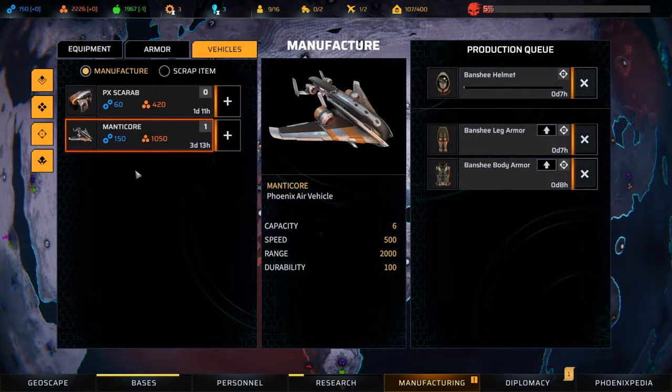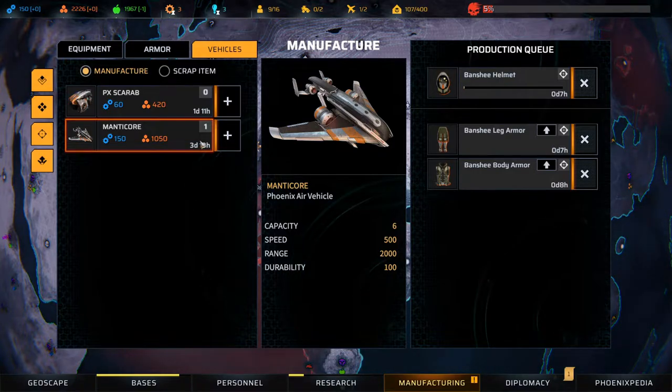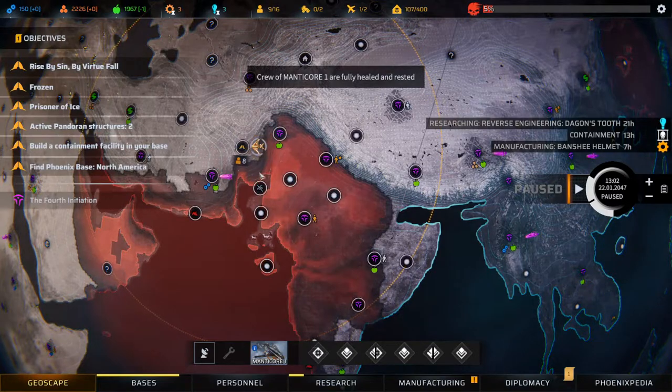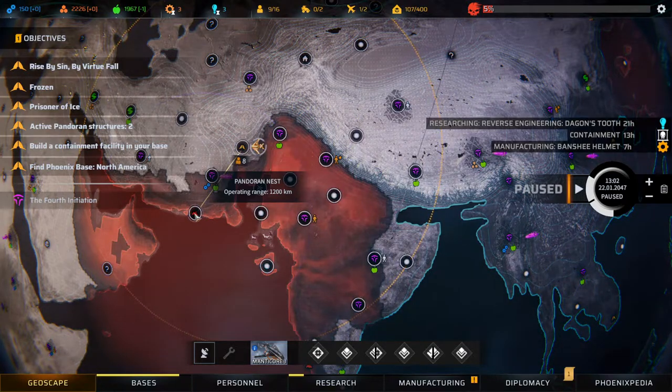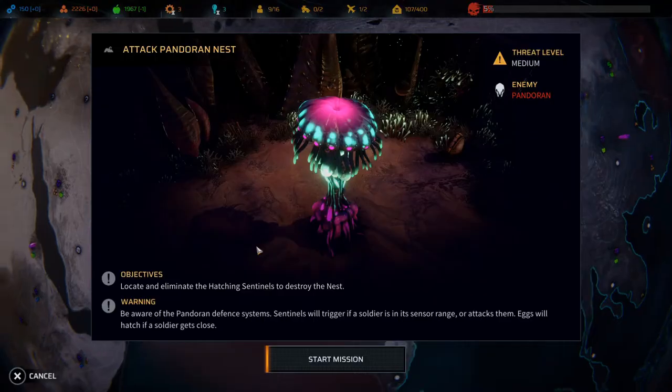Now, we could also manufacture a manticore, but it's damned expensive. And I'm thinking that we could go steal a craft instead. Of some sort. I haven't actually tried that yet. So that could be fun. I think that's what we're gonna do. But first of all, we are going to head down here and take out this nest.